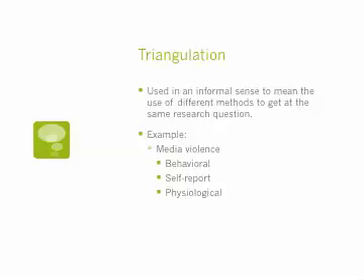How happy do you feel? That would be a self-report type measure. And then we also might measure physiological data, right? We might measure the amount of testosterone that is built up in adults after they watch a violent movie or a horror movie. Do they have increased peaks of testosterone in their blood? That's a physiological measure. So you can take all three of these, and if all three are pointing to the same thing, that's kind of what triangulation is, right?